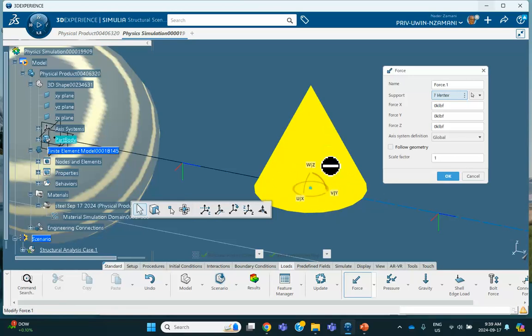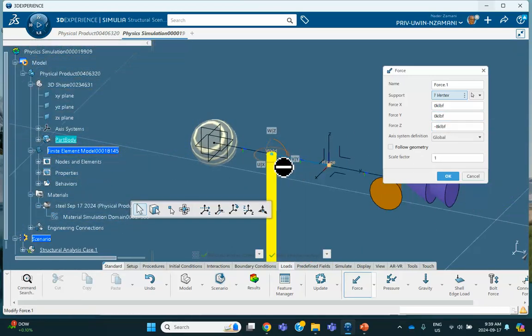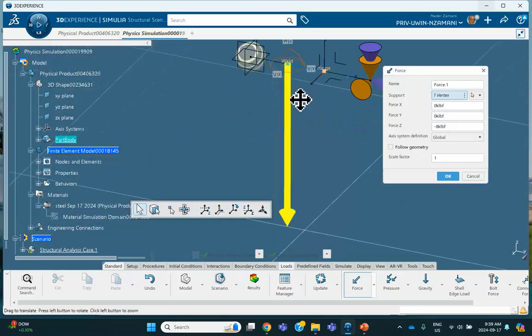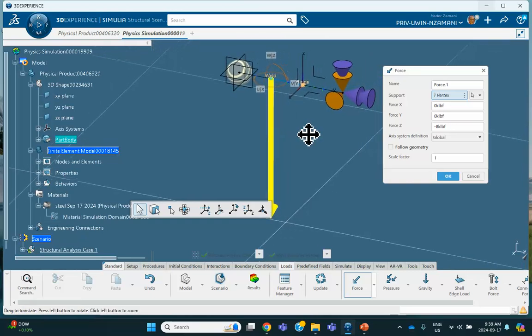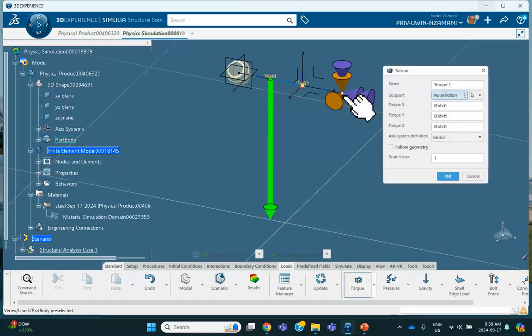It's just going to go down, minus 8 kilo-pound. Notice that because they're welded, whatever vertex I put it on, it really doesn't matter. They're tied together basically. And we have a concentrated moment at this end.